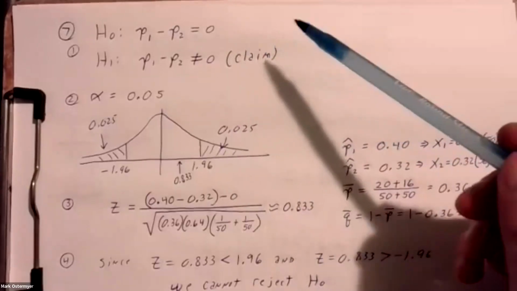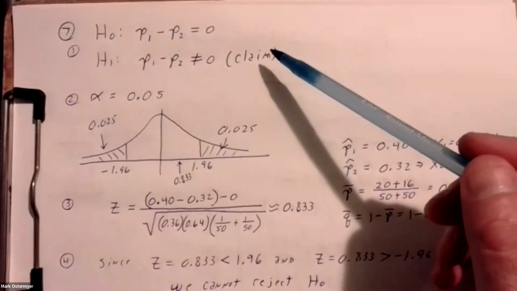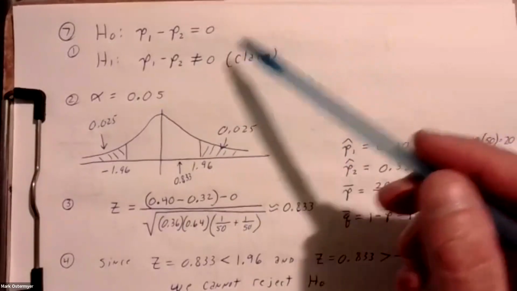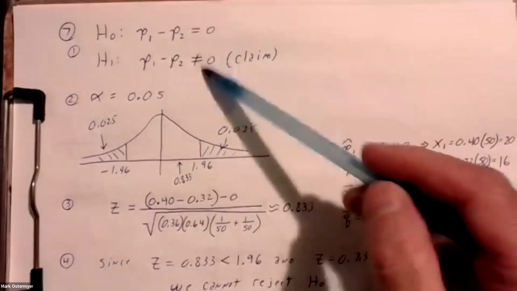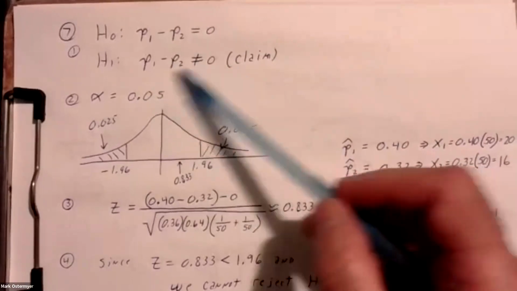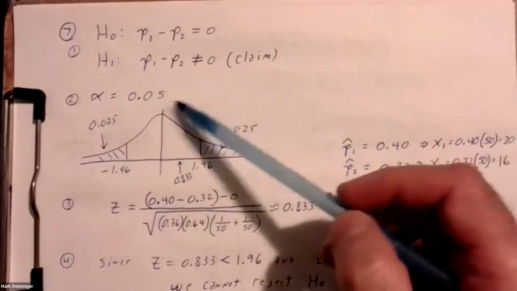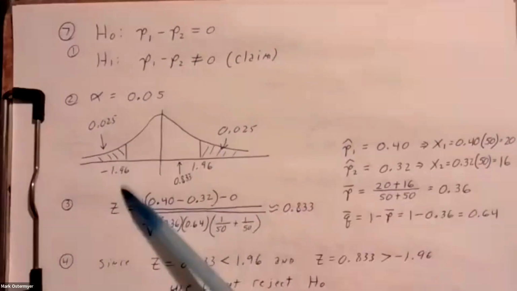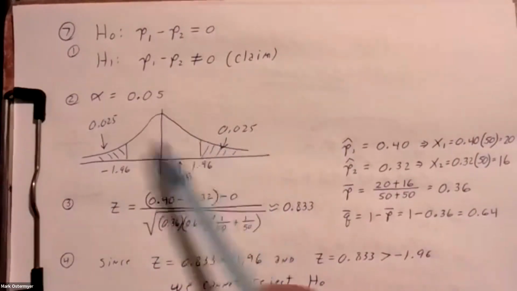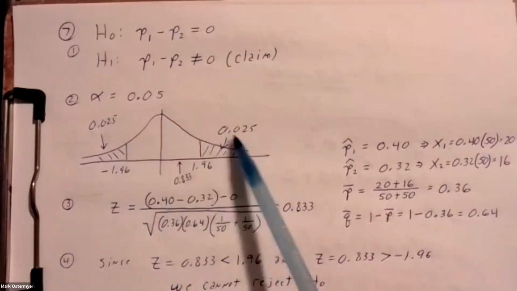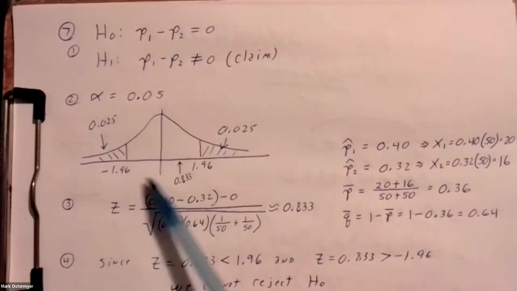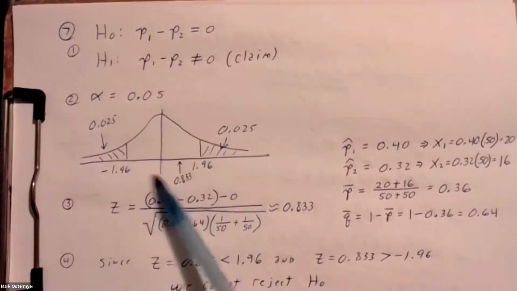Sometimes we call this a non-directional test, in the sense that we're not testing to see if one's greater than the other one or less than the other one. This is just a two-tailed test. That would be the claim that there is a difference. We're testing at 5%. Two-tailed test. The rejection regions constitute 2.5% of the area of the entire standard normal distribution. Critical values will be positive, negative 1.96, obtained by the inverse norm function.